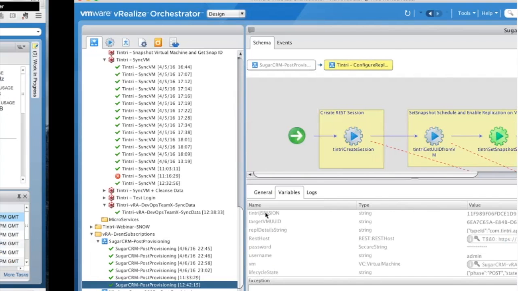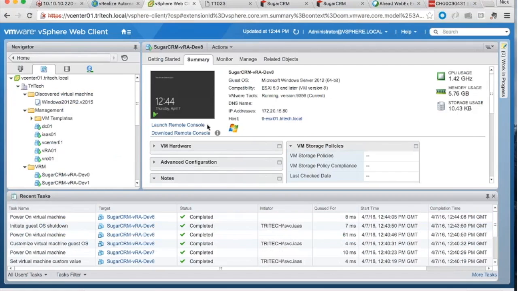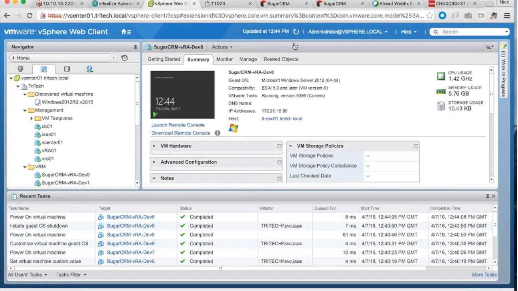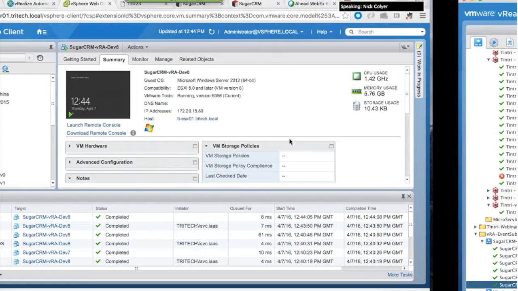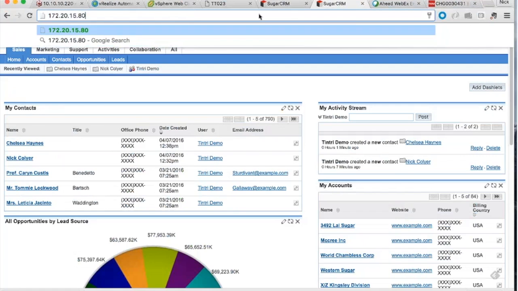And I think what's really amazing to think about here is you're building out a brand new VM that's being joined to the domain. It's getting fully customized. So this VM is going to be 100% ready with brand new data in it for a developer to start using. And think about being able to fail forward. Maybe they want to be testing brand new VMs all the time. They can use this to build it out, test it, and destroy it very quickly.